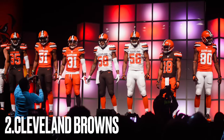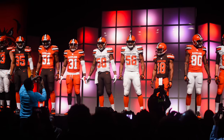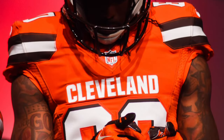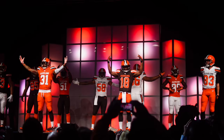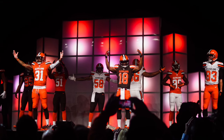Number two on this list is the Cleveland Browns uniform change of 2015 to 2019. Nike had a lot of involvement in this one, and it was done as a response to new ownership — after they took over in 2012, they wanted to put their mark on the team and make a lot of changes. They renovated the stadium, changed the uniforms, changed the logo design, and even changed the Dog Pound logo. It was just such a radical change from before.